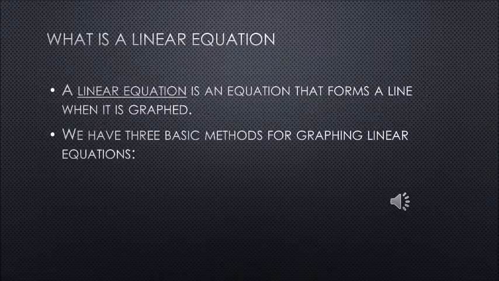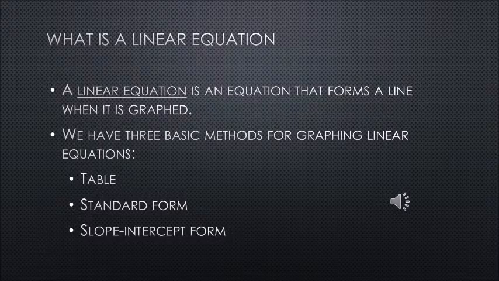We have three basic methods for graphing linear equations. The first one is to make a table. You've probably done that in middle school. Number two is writing the equation in standard form, which is what we're looking at today. And then slope-intercept form is what we hope to get to in our next chapter.